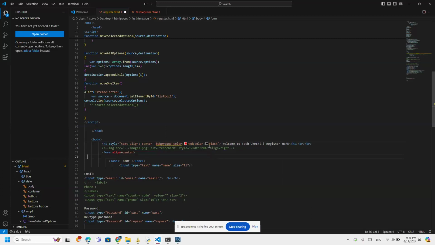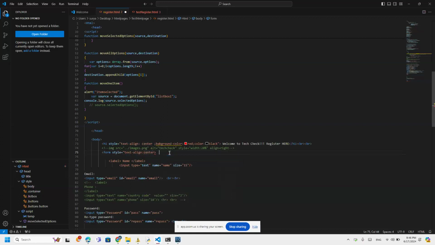Okay, again here in line number 75, there is some error. Form align center you have. Align attribute is not right; text-align, you need to put in style. Style equal to, again text-align, colon.